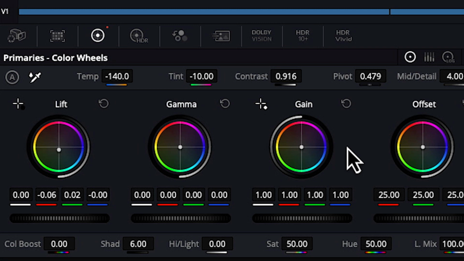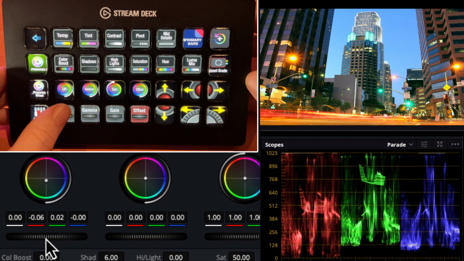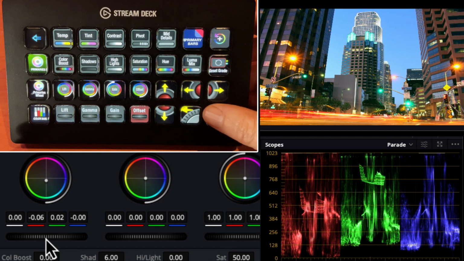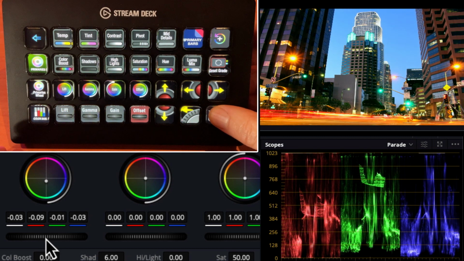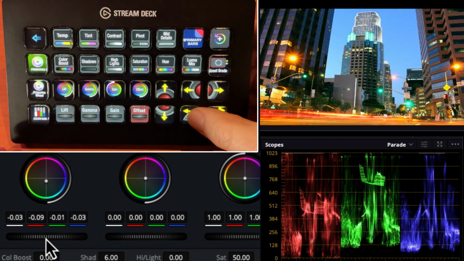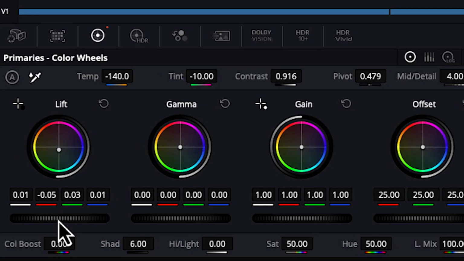Now the master wheels, which are these along the bottom here, position right in the center if you can, over top of the master wheel. This is the lift master wheel. And I press and hold, and I recorded that position. And instead of using the left and right here, the master wheels are the only ones that use these master wheel controllers here. So you can see I can now increase and decrease my master wheel function here. And you would do the same for the gamma, gain and offset.